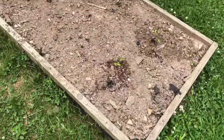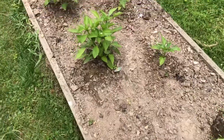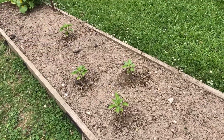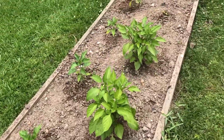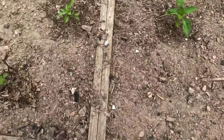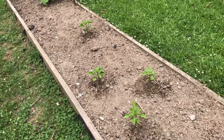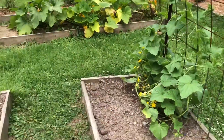This bed is peppers and they are really pitiful looking. If you watched any of my stuff last year, we had the best crop of peppers we'd ever had — just tons of peppers. This year, judging from this, it's not looking too promising for another really good pepper year, but hopefully they'll get better.